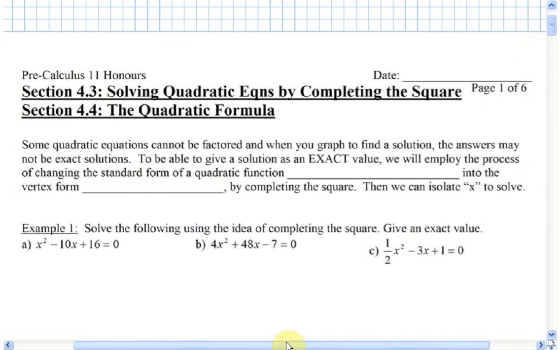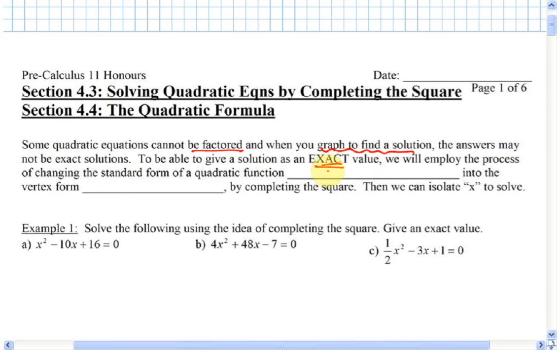Okay, I've shown you different ways to solve quadratic equations. Last day we did the idea of factoring, right? And then before that we used the graphing calculator to find the solution. Now sometimes, let me tell you, when you use your graphing calculator, you're not going to get exact answers. You're going to get decimals that you have to round. That's no good, because in math we like to have things that are really exact. So today I'm going to show you ways to actually find the exact answer.